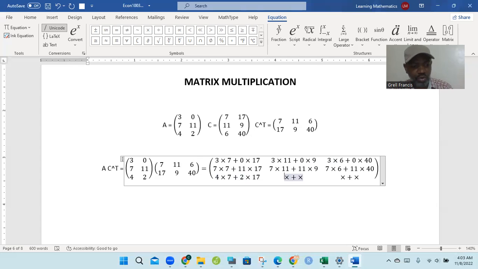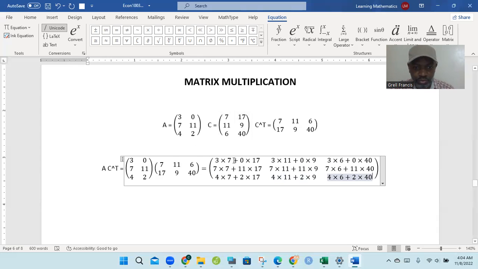Third row, second column. 4 times 11 plus 2 times 9. And we are in the third row, third column. 4 times 6 plus 2 times 40.